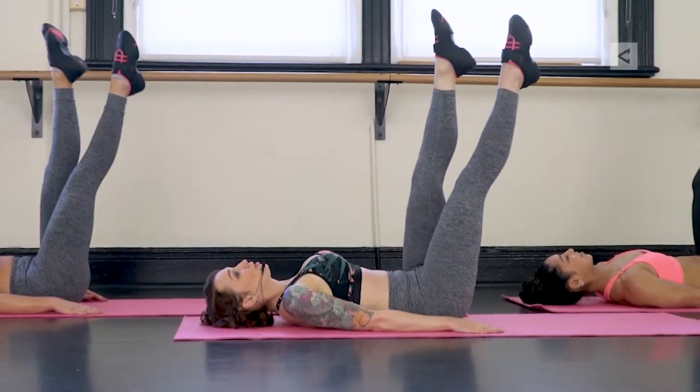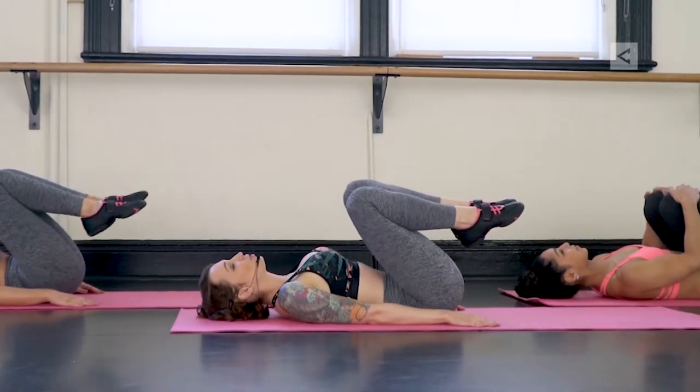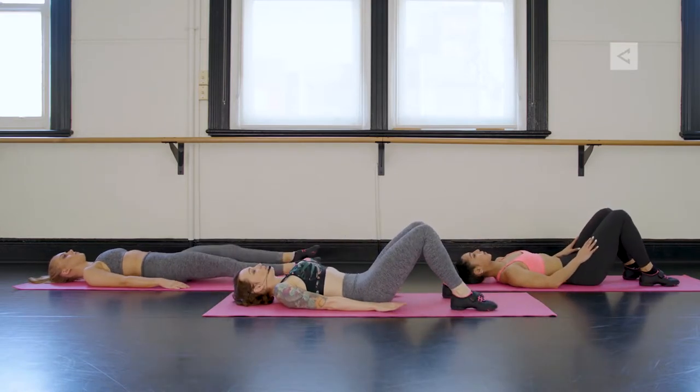4, 3, 2, 1, bring them in. And just have a breather here for a second. Place those legs down on the ground. Make sure your lower back is making contact with your mat or towel.